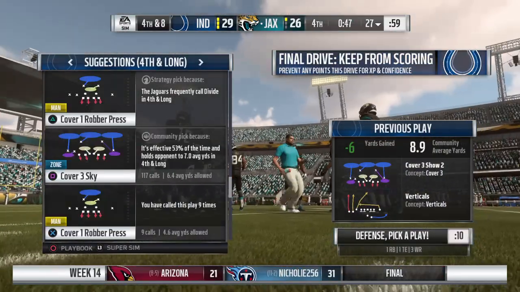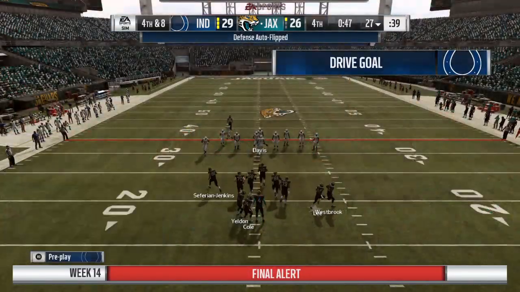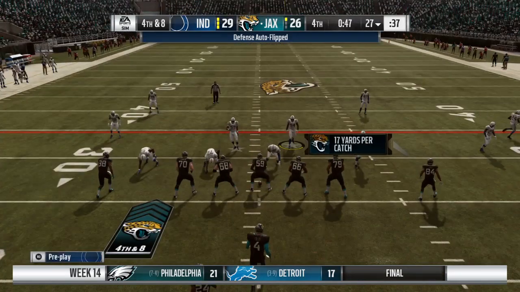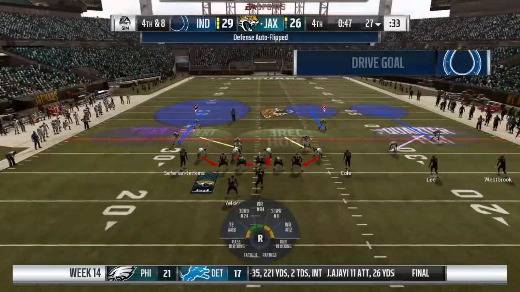And now before they run this 4th down play, we're going to get a timeout, as the clock's going to stop with 47 seconds to go in the 4th. 1 score down. Here we go. They're going to go for it here on 4th down.